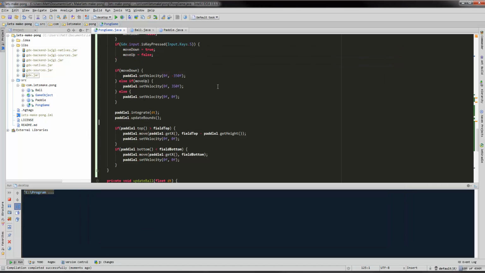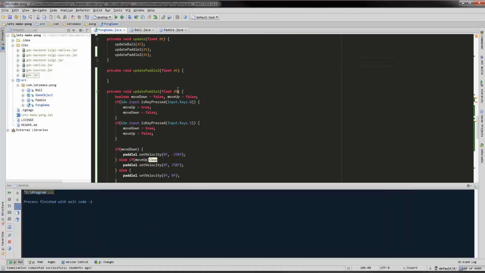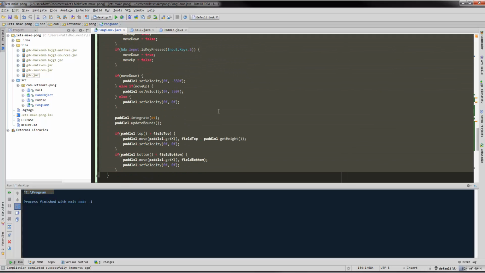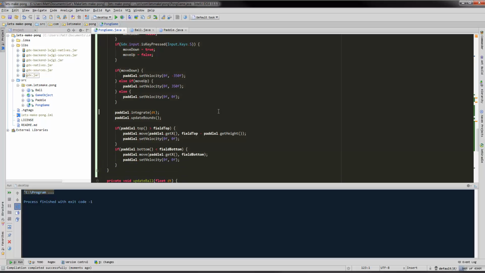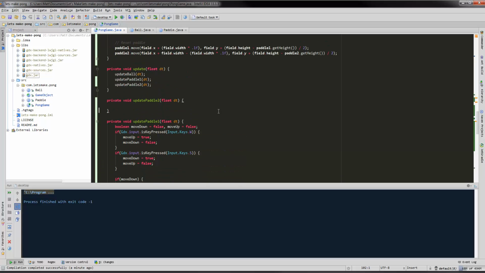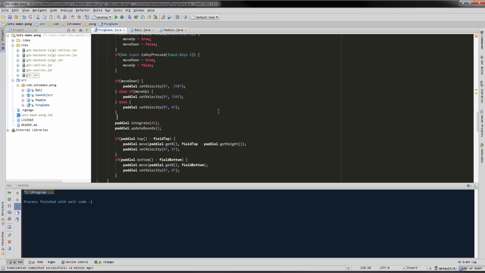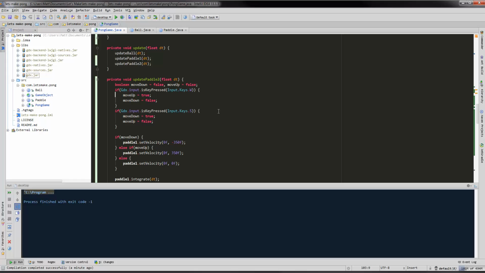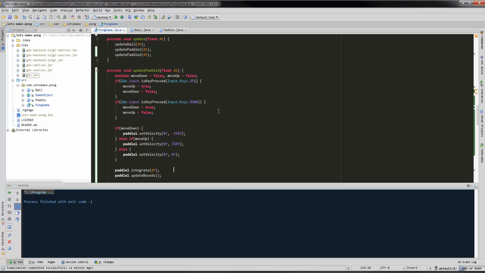So that works. And we're going to do the same thing for paddle 2, except we're going to use different keys. So we're going to use the same code. We'll just do a copy and paste job here. Now it's a little bit of code reuse. We could do this better, and we probably will refactor this in the future. But for now, for just getting our simple game up and going, this would be okay. And instead of using W and S, we're going to use the up and down keys, the arrow keys, which are defined by up and down in our keys class.